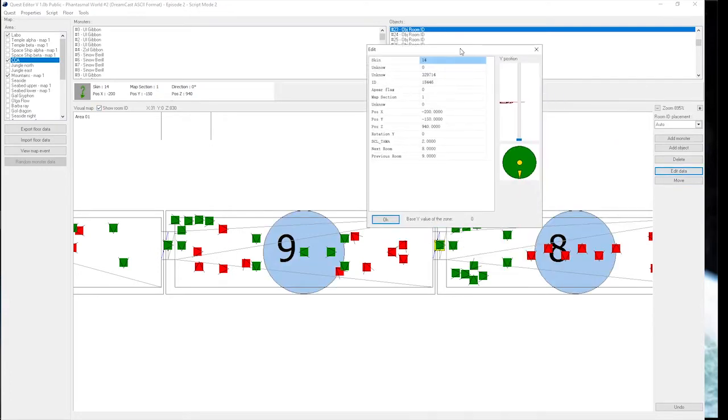So if we see this one down here that's highlighted in yellow, the next room is labeled 8, previous room labeled 9. This is tied to a direction on the object ID itself, but an object ID is often never by itself. It's always right next to something else. And the object it's next to helps determine which room is which direction.